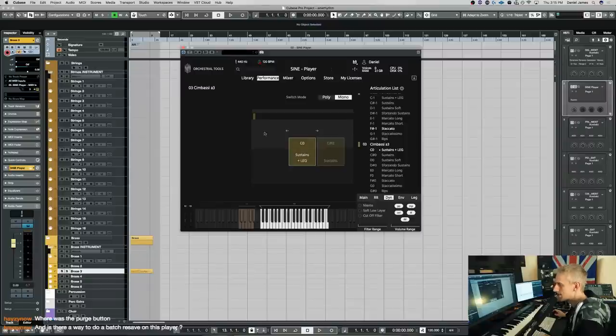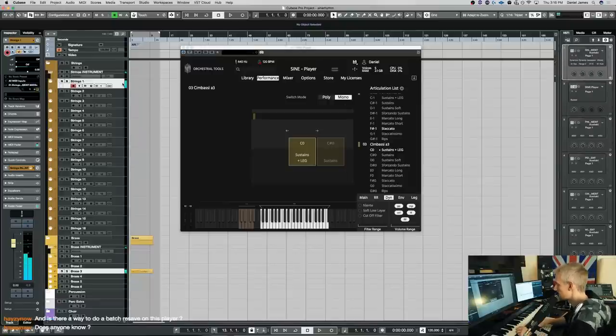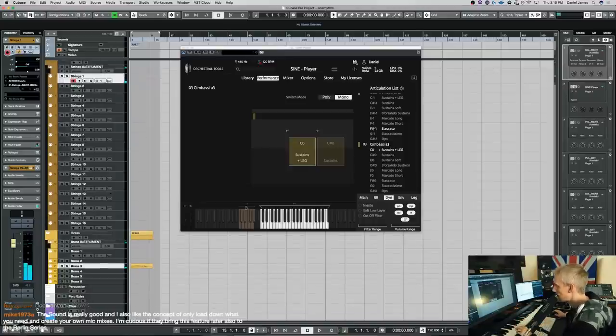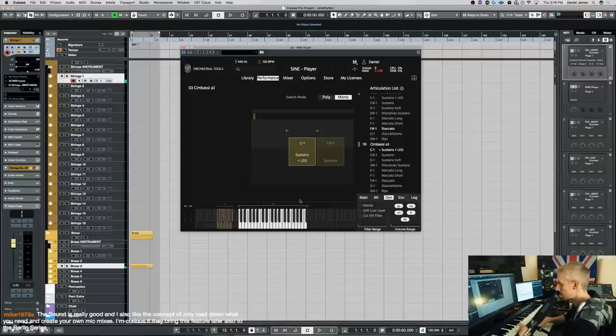Again, love that feature with a passion. Being able to change where my key switches are. So what I did there was I transposed the entire thing up an octave, not in terms of just taking the sample and transposing it up. I literally moved the note up. So the low note is now higher. So that means I can double it with the strings. And if that was too slappy, we can take it all down an octave as easily as that. Look at that. Now the Chimbassi will be an octave higher.